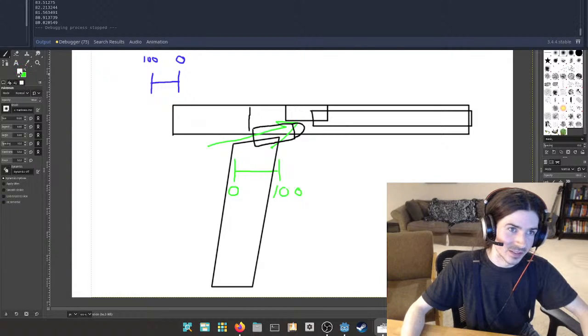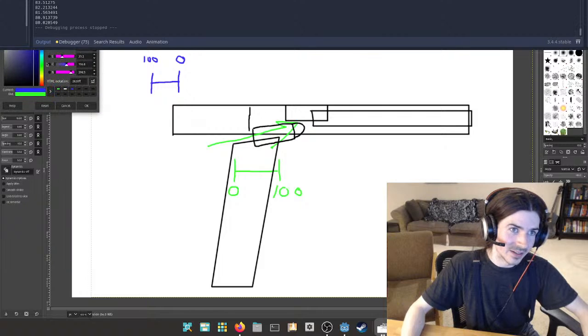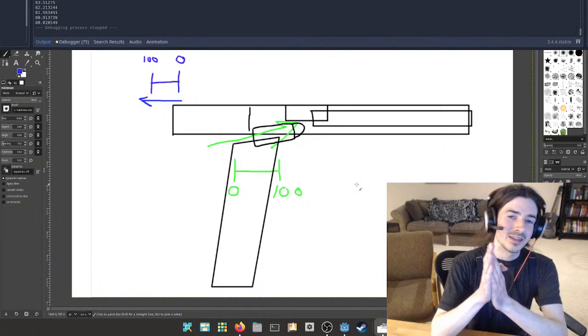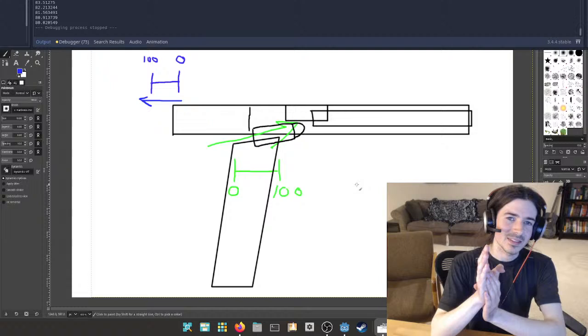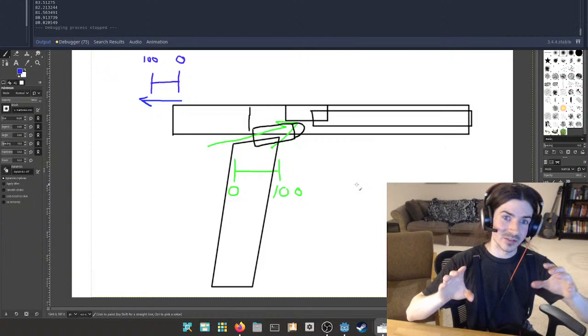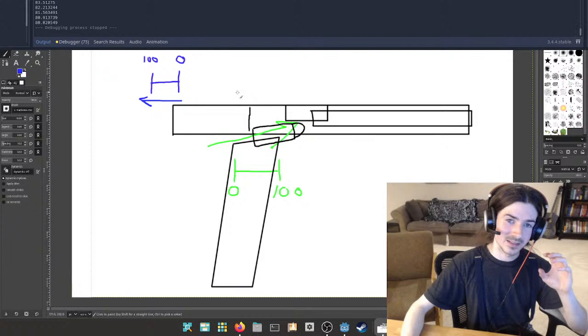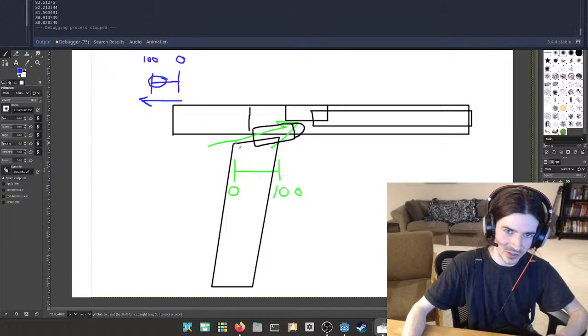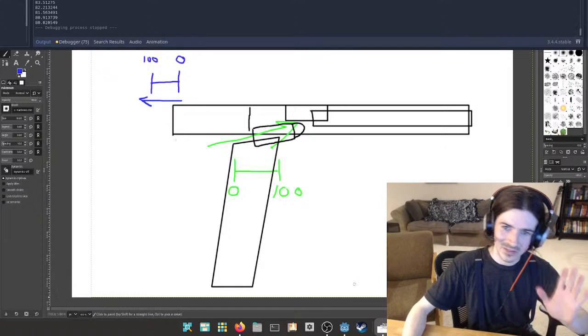And the slide's slider is saying how much it's moved that way, 0 to 100, and the cartridge 0 to 100. And so we need to make those two numbers connect. So if the slide moves anywhere in this area, it pushes the cartridge all the way from here to here. That's what we're doing.